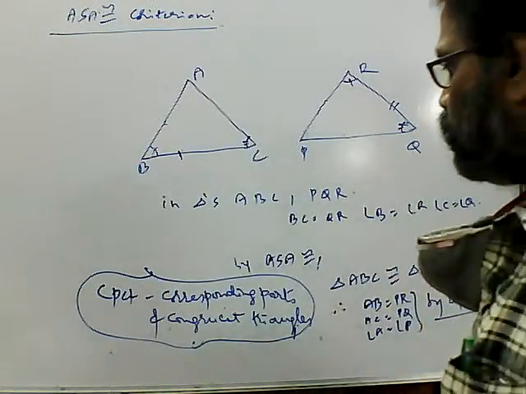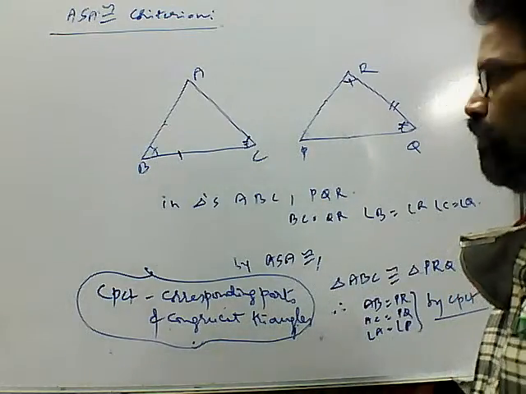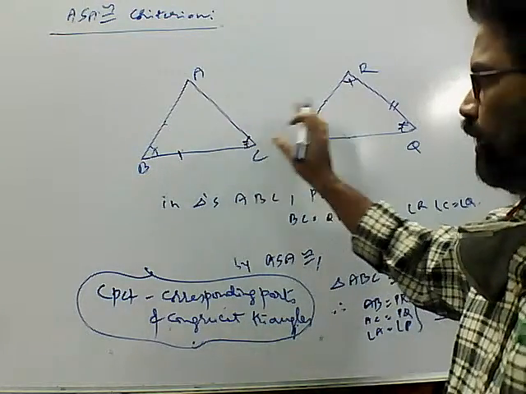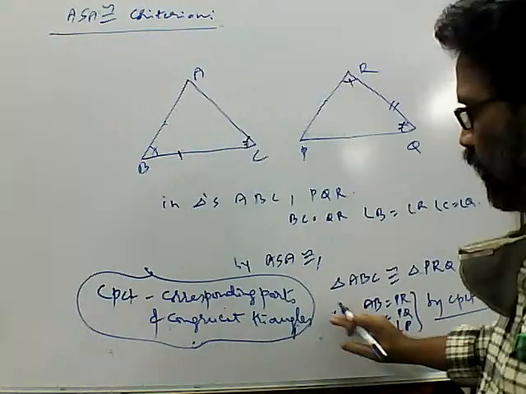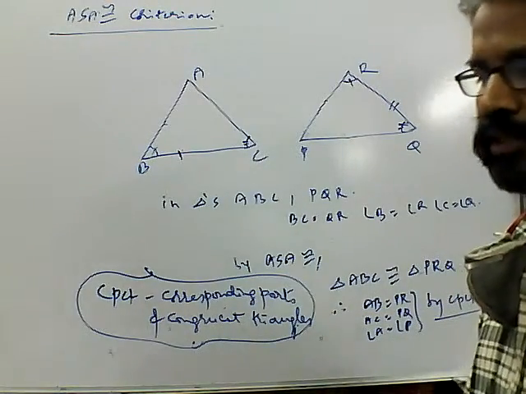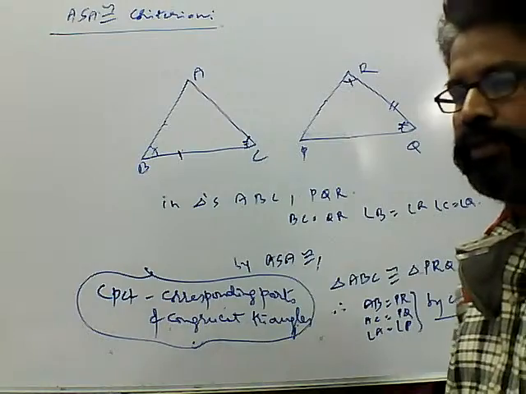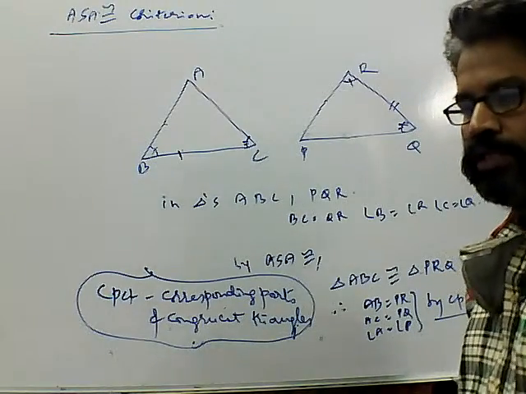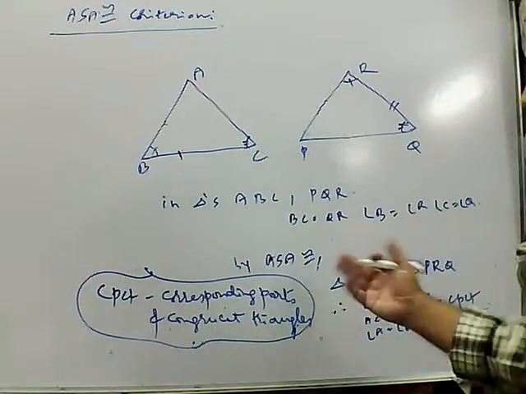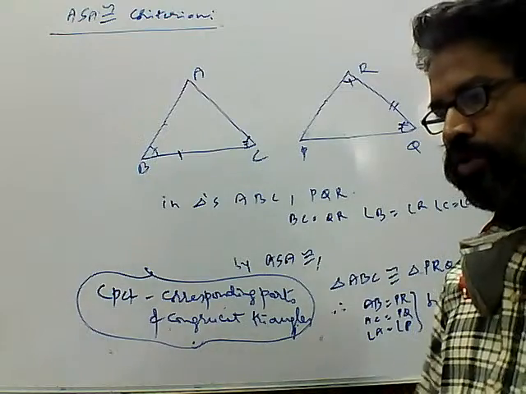Now understood? So, what is the task for this chapter for you? You will be given two triangles and you have to take the respective parts and show them equal and then write the CPCT. That is the task for you. Sometimes the data is not directly given, you have to use construction, you have to use your previous knowledge of geometry. You have to use the logic, you have to use the flow, likewise.